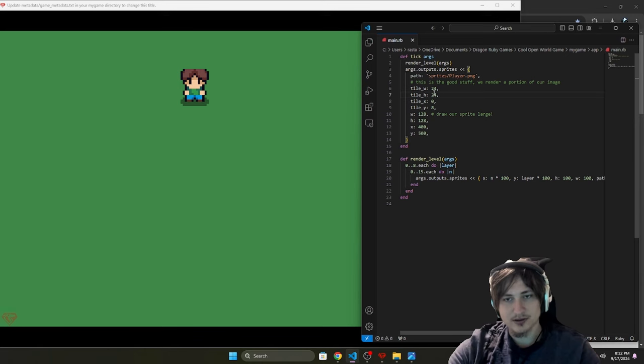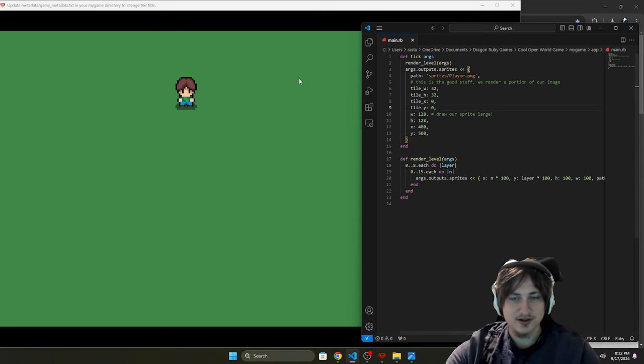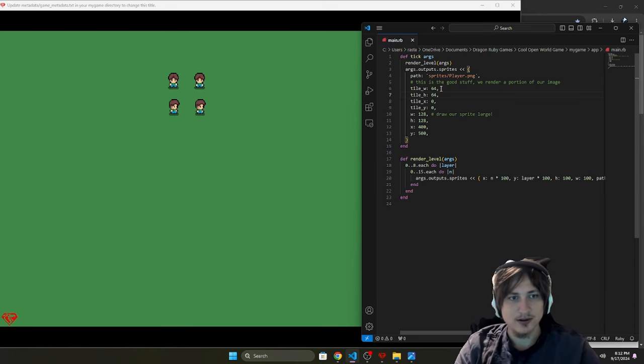We're almost getting it. Just have to kind of adjust this. There we go. Think we got it. We want like 64. Oh, that's just the height and width. So if we went 32, 32, 32, 0. All right, that's pretty simple.